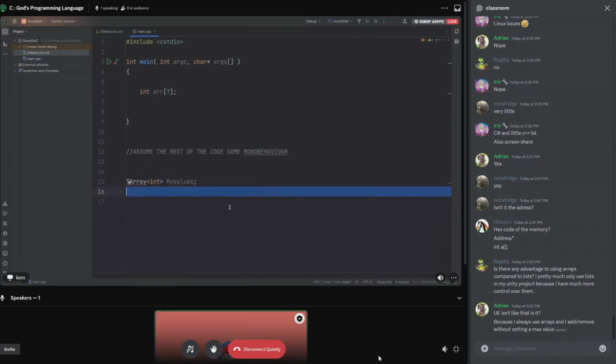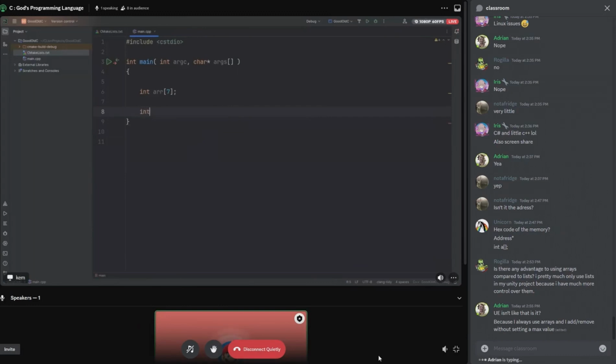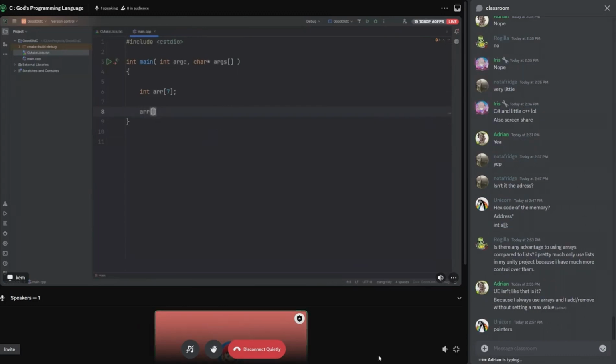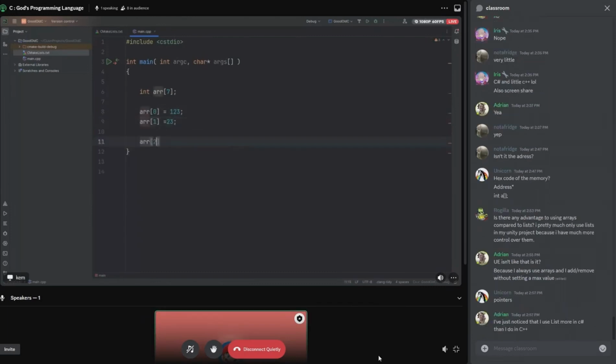Okay. So yes, arrays are more performant than lists. But what is a list in reality? You know, let's first make some more examples, some easy stuff. So you can set array values like this, right? It is simple. And if you want to assign some values in a for loop, we were planning to talk about for loops. Let's say our array was of size 7. We can just do this, right?